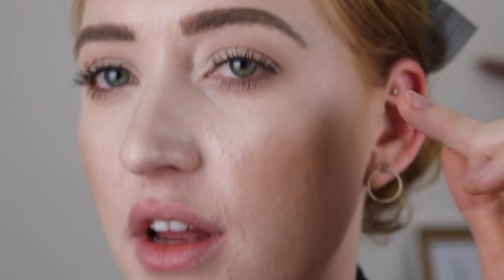I still think my forehead and my cheeks look really nice though. Halfway through the day I did end up blotting my face because I was looking a little bit shiny. So besides the fact that it has faded around my mouth and is breaking up on my chin, I think it's lasted pretty well. I really need to take this off now so I'll be back soon to talk about my final thoughts and let you know if I'll be purchasing the full-size bottle.